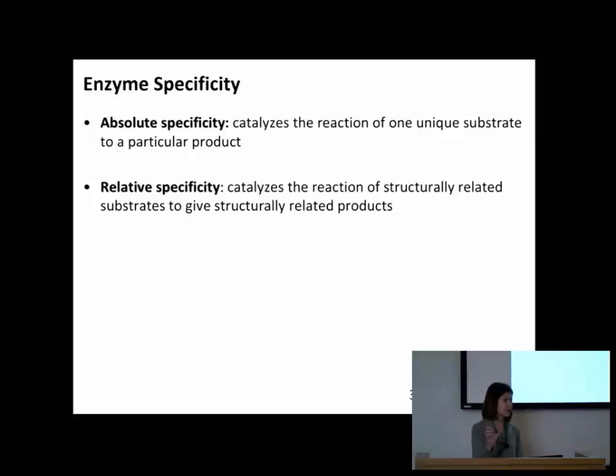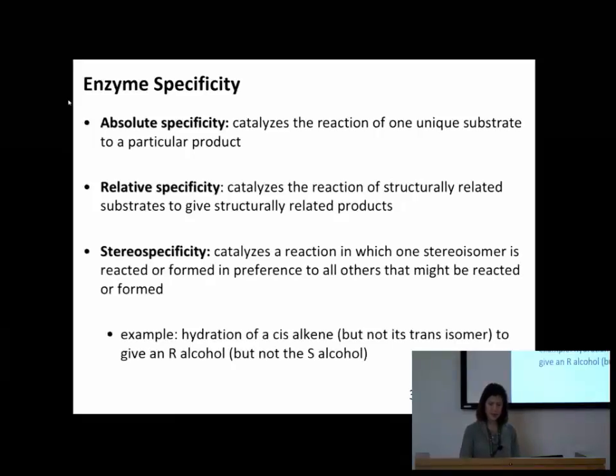Another, which is so cool, is stereospecific enzymes, where one stereoisomer, the left hand or the right, will be able to go into the active site rather than the other. Or it can give one product, one stereoisomer, rather than the other. So one mirror image rather than the other mirror image. So absolute, it only takes one specific substrate. Relative specificity, it might take a couple. In stereospecific, it only takes one stereoisomer rather than the other, or it gives a product that has one mirror image rather than the other.